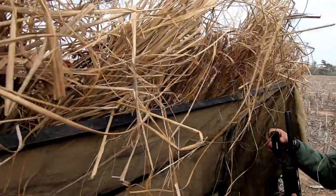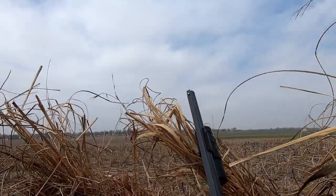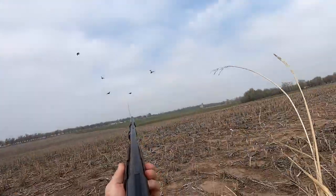They are on the left. Good group, dude. Oh, they're gonna do it. Get ready, Jordan. They're gonna do it. They're gonna square up. Nice. Ready, those low two. Draw up on them. Shoot them.